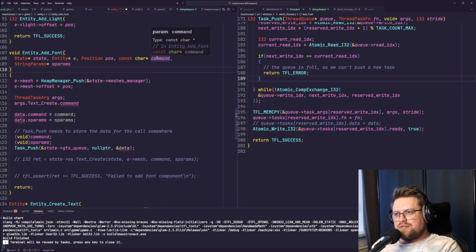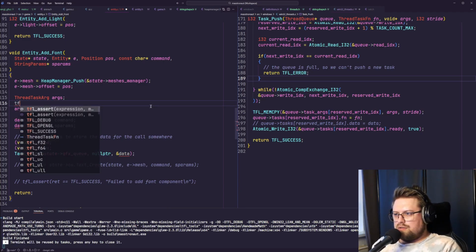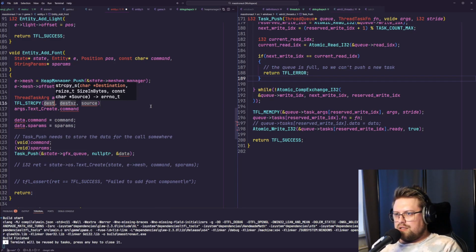Although this is 0 terminated. So I can do strcpy from to args text create command.